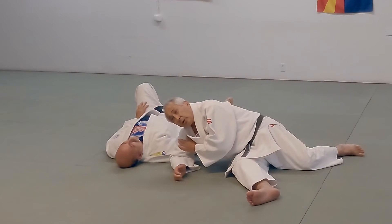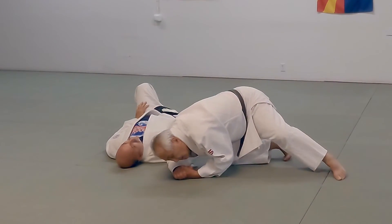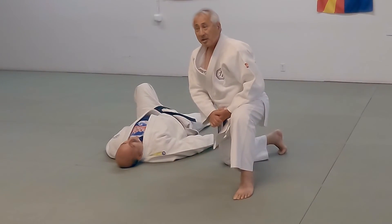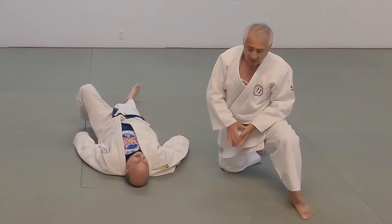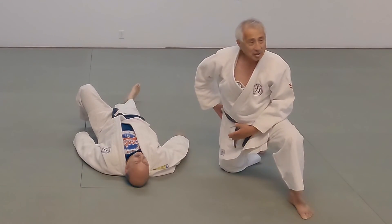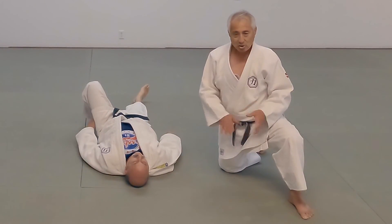A preponderance of the pressure comes not from this but from this. Because this is only a few pounds — this is 100 pounds. You're expending a great deal of energy by trying to squeeze. Whereas when you're pushing, it's your legs, your toes, your hips, your upper torso that's pushing against them. Certainly much more effective than just your arm.